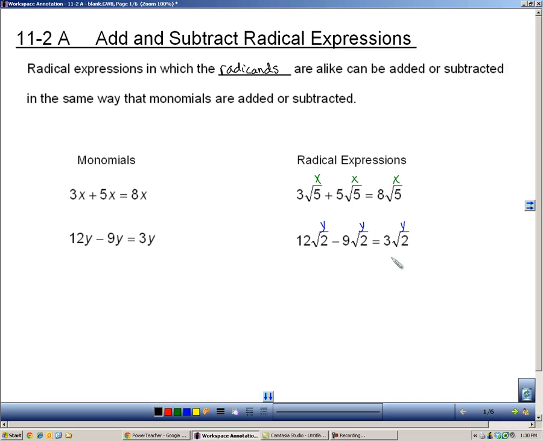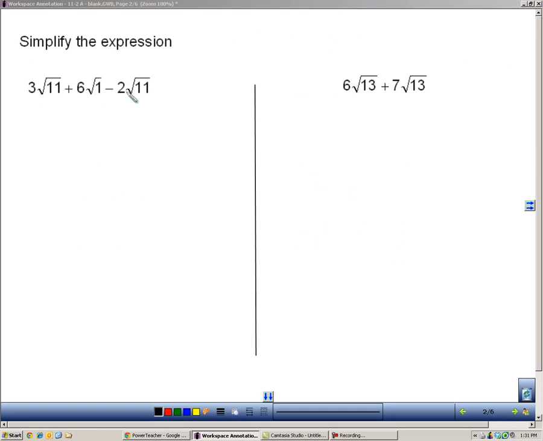So these square roots not only have to be simplified, but you need to treat them as variables when you add and subtract. So here we're going to put some of those simplifying rules into practice. I have 3 root 11 plus 6 root 1 minus 2 root 11. Now you don't have to do this, but I'm just going to rewrite this as 3x plus 6y minus 2x. If that was the problem, you would know to put a box around these two like terms, make it 3x minus 2x or 1x, and then that would be plus 6y. You would know how to do that.